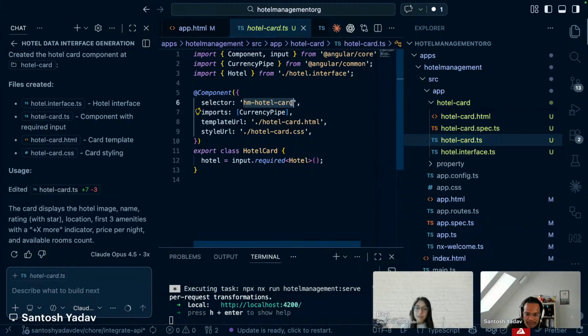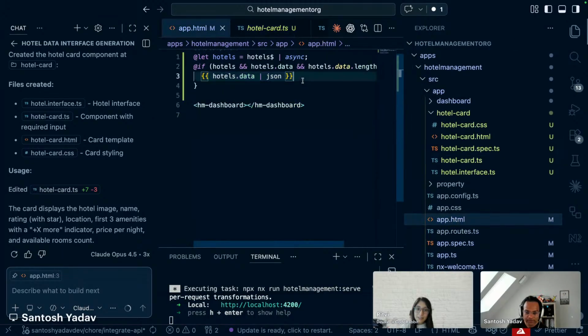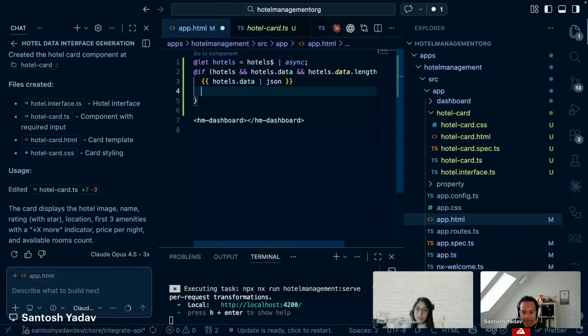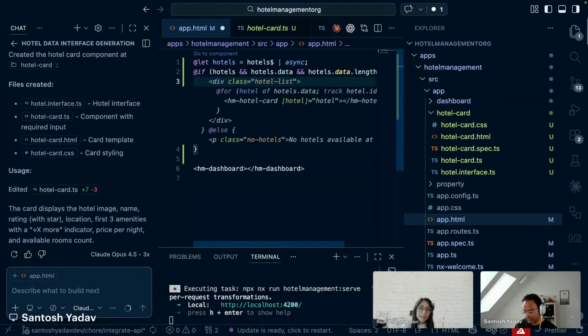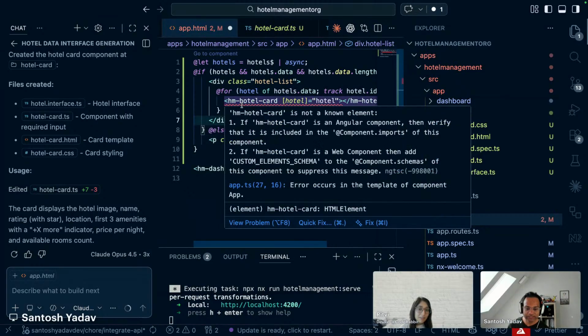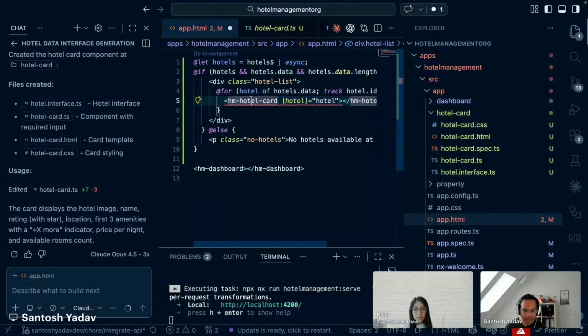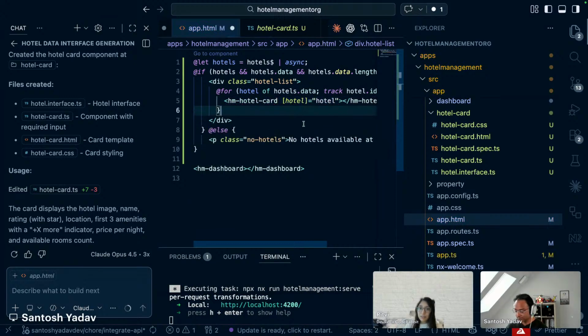And HM hotel card, and here. Okay, so this is safe. Now, hotel card will work for, yeah, this is what I need. So it should work for each single component. And it says HM hotel card is not a known element, of course, because I have to register it. So I will import this, and let's see.